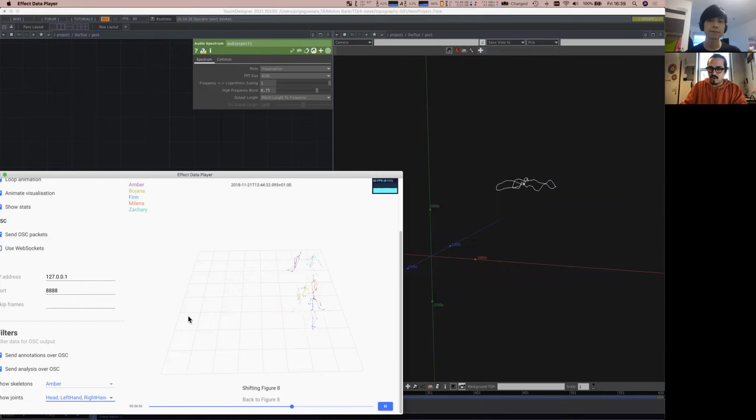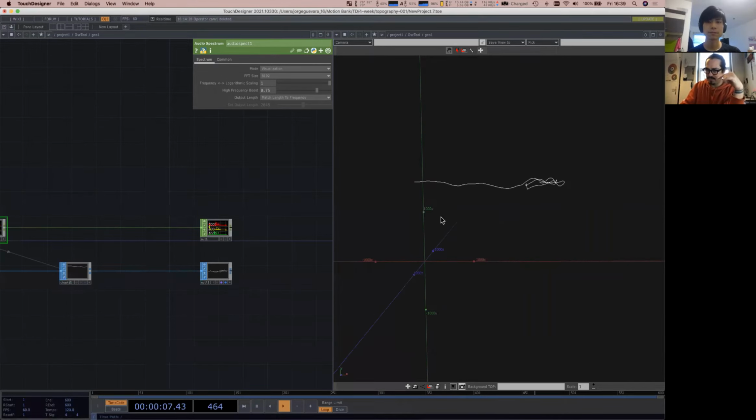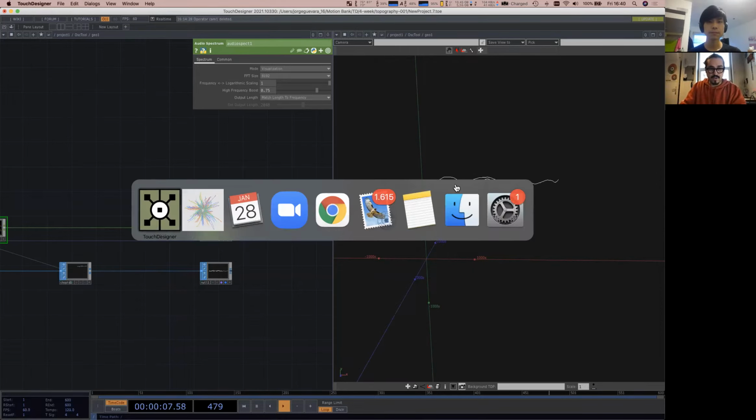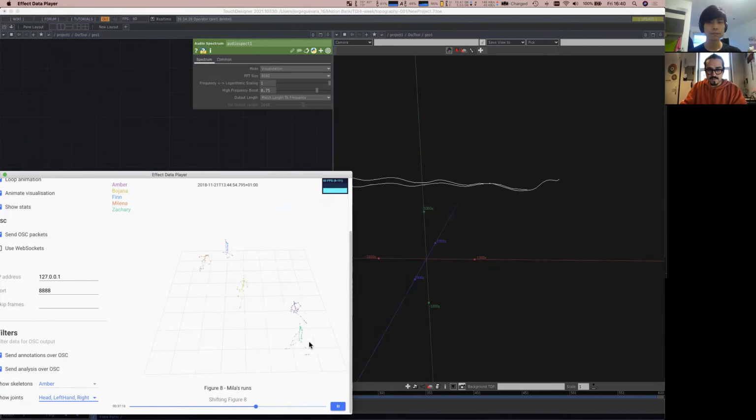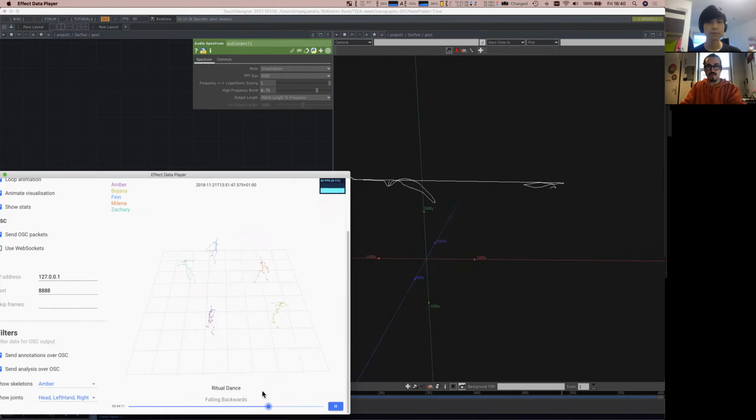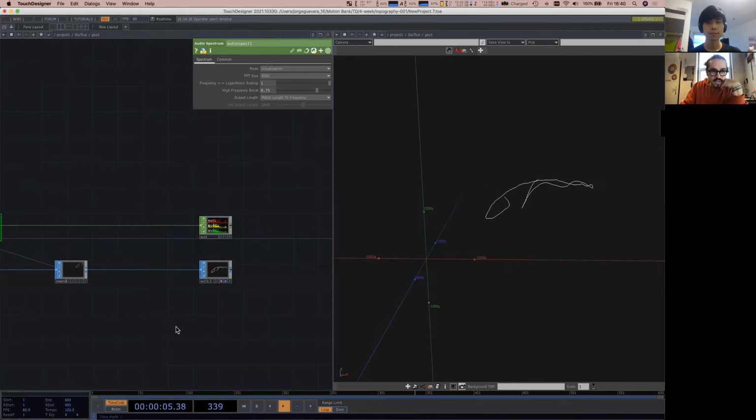So I just chose one joint, which is the head. But then I was choosing just to use the X and Y position. That's why it's just going in the X position and the Y. Because the head is not going down until, for instance, in some part of the dance they start falling, and then you can see the head more down.